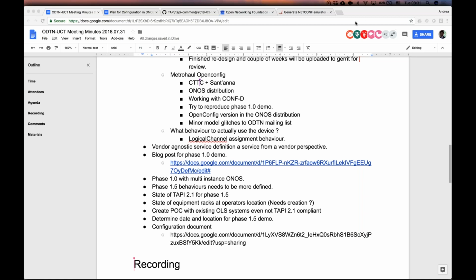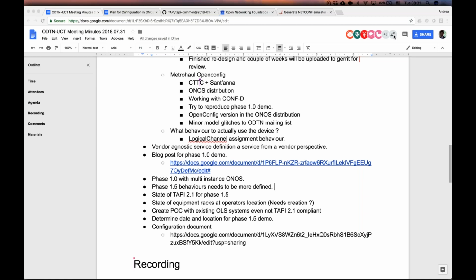Sorry, Andrea, this is Arturo. So let me see if I understood correctly which is going to be the procedure. I checked the mail that you sent about this definition of the behavior. I saw that what is provided as a reference right now is the Infinera implementation, or model or proposal.